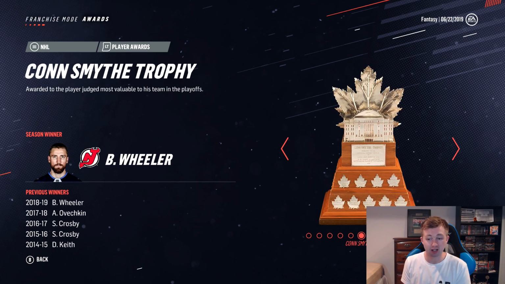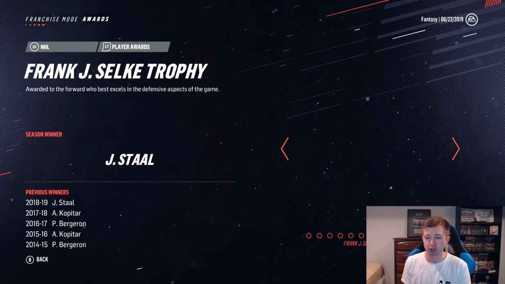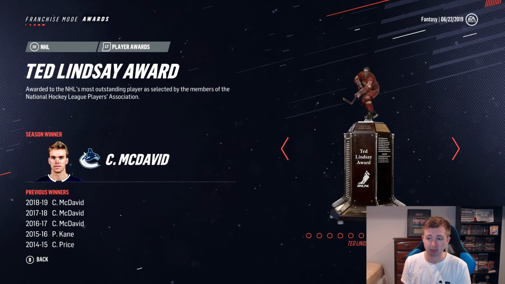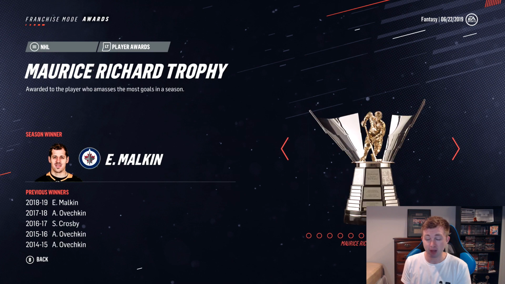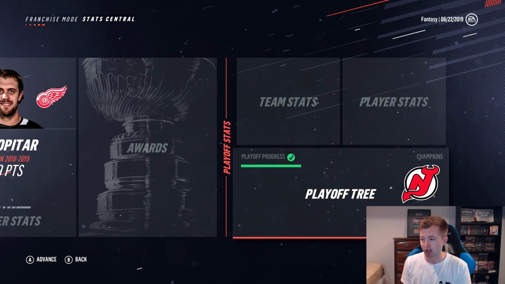Wheeler there got the Conn Smythe. Vesden with the Holtby. Howard, the William M. Jennings. That's surprising. Did he... Okay, by himself, too. I thought maybe it was him and another guy. Bill Masterson, Chara. Selke to Stahl. McDavid, Ted Lindsay. And Malkin with the Maurice Richard as well. Okay, geez. So, Malkin had a really good year. We knew that.